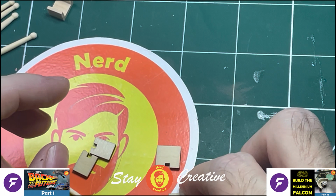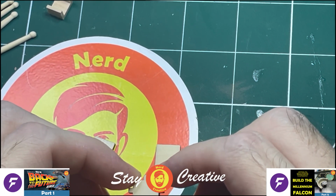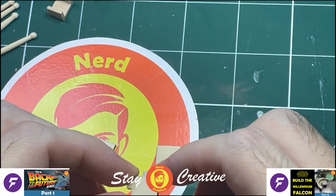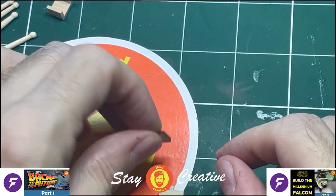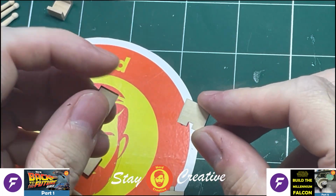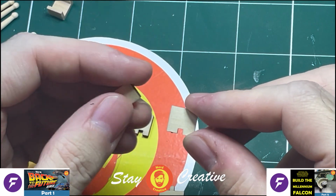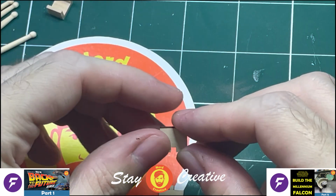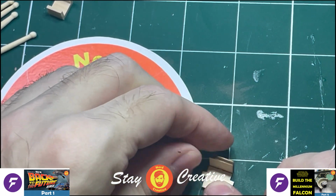So, this is the base. Looks like a jigsaw piece. And this is the back panel here. And you know the difference between the black back panel and the side panels is that the side panels are smaller, and there's two of them. So this sits there like that.